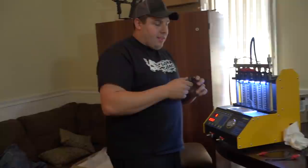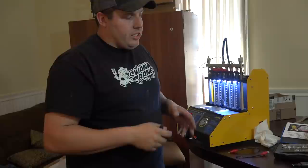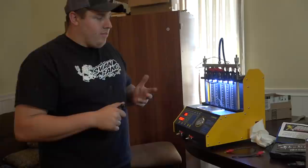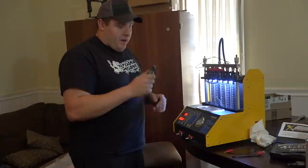I think for 16 of them, because Twisted T, we only run a single set of injectors, fuel rails, so we only have to run 8 in the car. But with these bigger size motors, the Hemis, we have to run dual fuel rails. So we run 16 injectors, but I think 16 of them was like $6,200 or $6,500. I can't remember exactly what I paid for them. But they're very well worth the money.